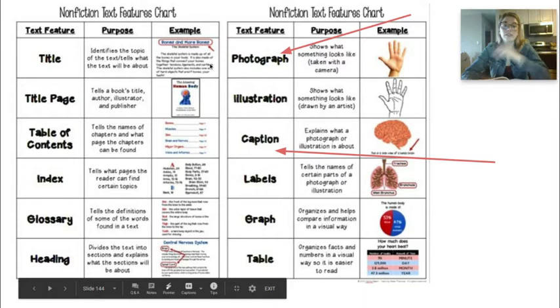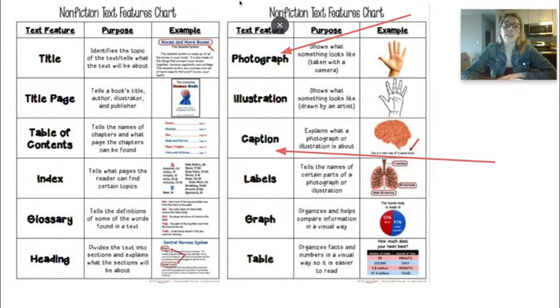Right here, this is a chart of all different nonfiction text features. Sorry. So we're going to be focusing on photographs and captions today when we're making those inferences.